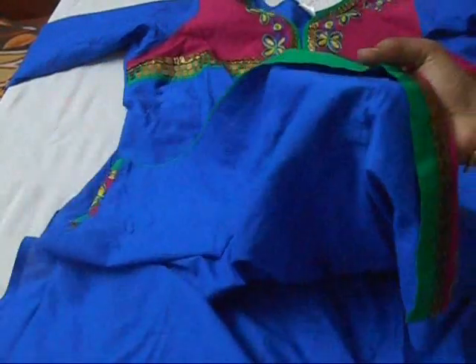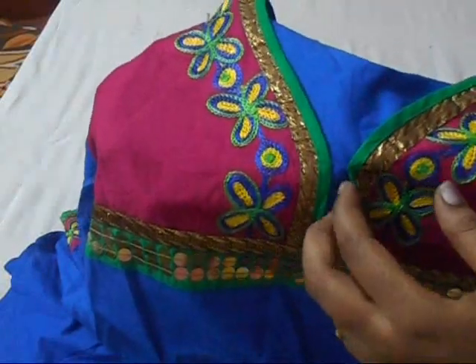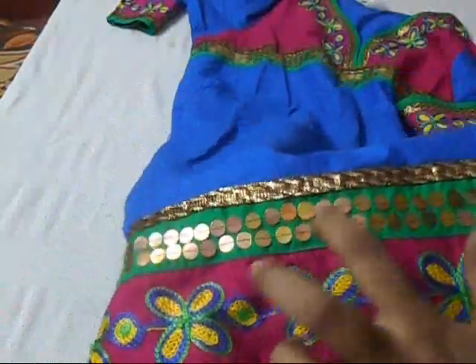This is my last one — a blue color, not quite royal blue, something like an ink blue, with a blue, green, and pink combination. I really like this neckline, so I bought it not for the color but for the neckline. The neckline is really pretty, simple, neat, and elegant. I thought of doing this neckline and the royal blue neckline. The bottom hem trim part is also good.